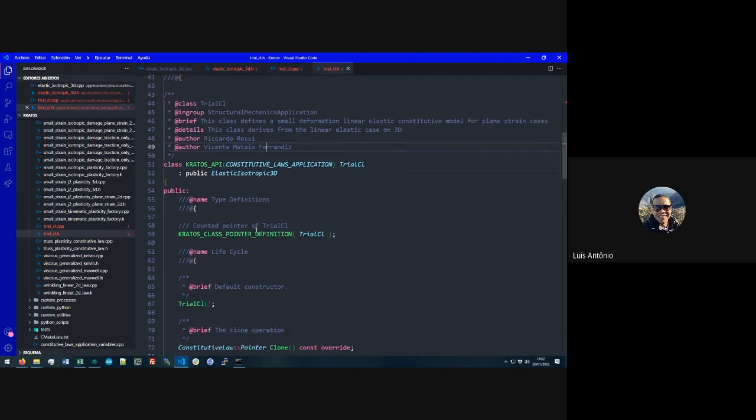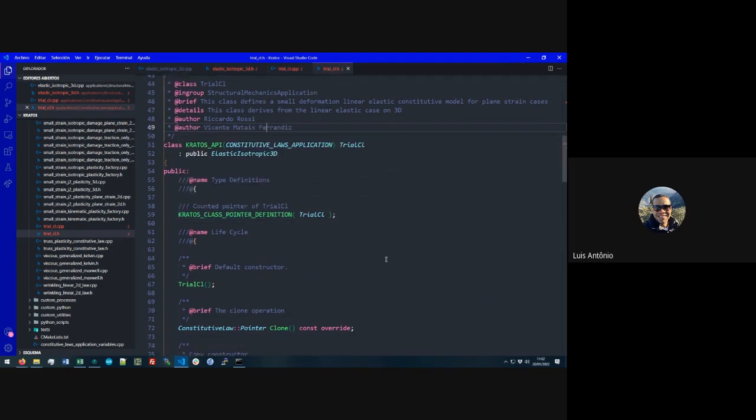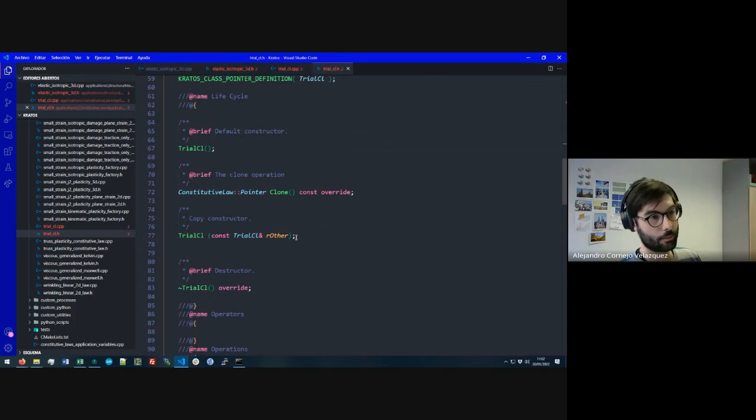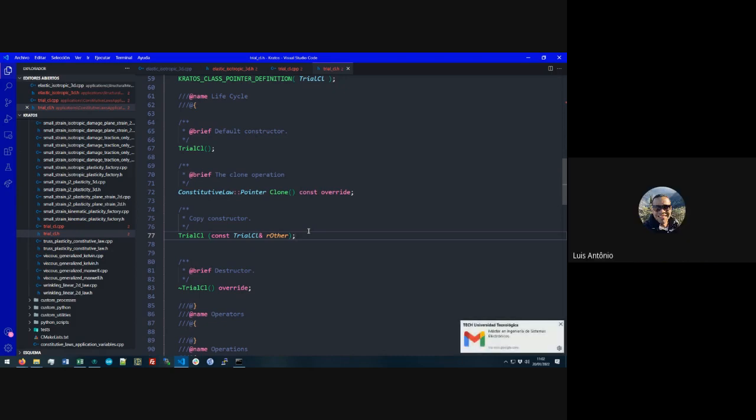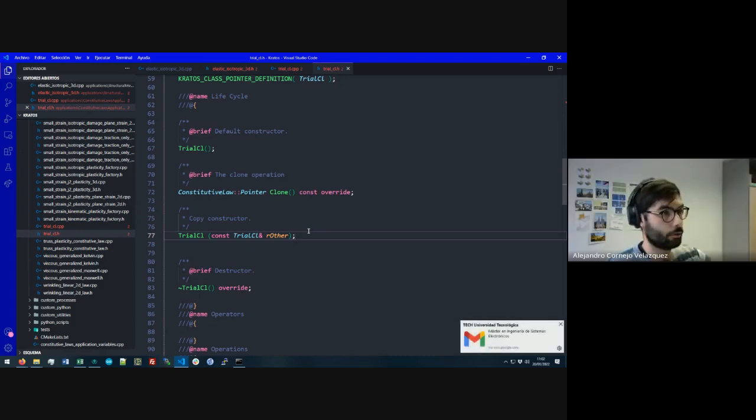The trial .h file does nothing up to now, because it really makes no sense to create a class that does everything like the parent, no? But now in a minute we're going to add something, no? Okay, great. This is why, because otherwise you could use the elastic and you're fine.